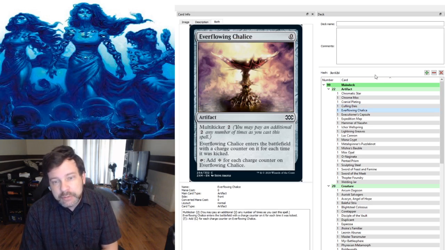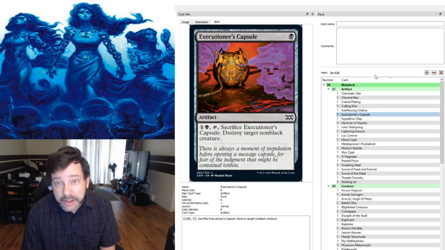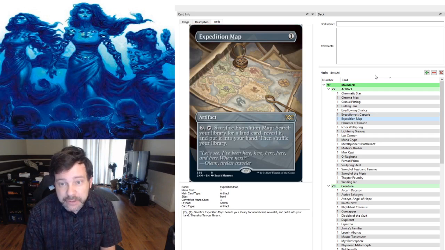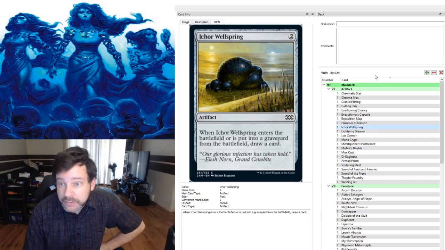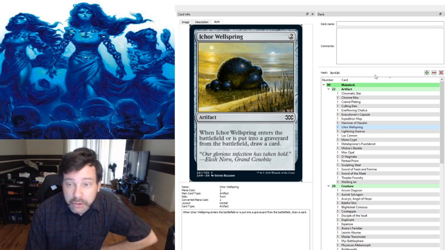Everflowing Chalice, a great way to ramp. Kick this as many times as you can, and make this a big old mana rock. Executioner's Capsule, great way to destroy a non-black creature, so 1 black to cast, a black and a generic to activate. Expedition Map is here to help us pull out lands that we need as we need it. Hammer of Nazahn gives us a great way to protect our commander, make them indestructible. Ichor Wellspring, one of those little artifacts, can help us draw cards.